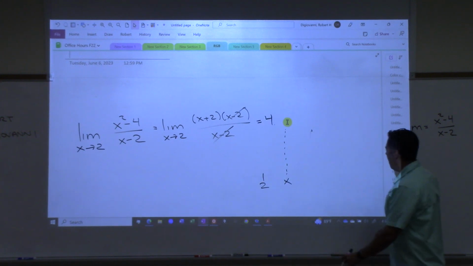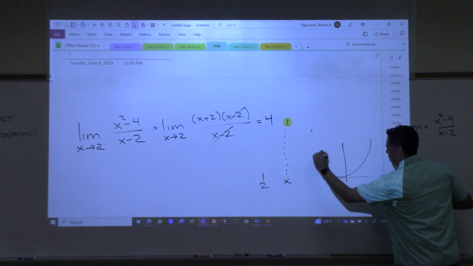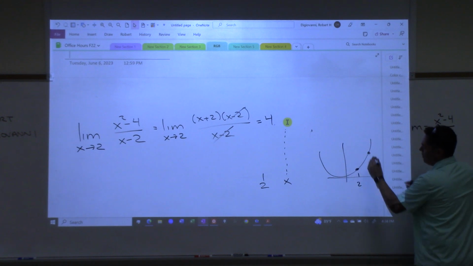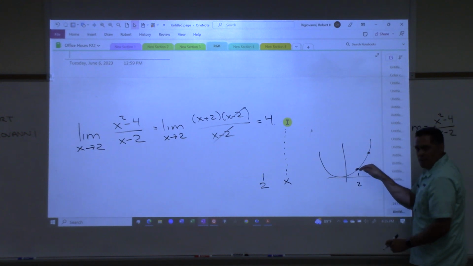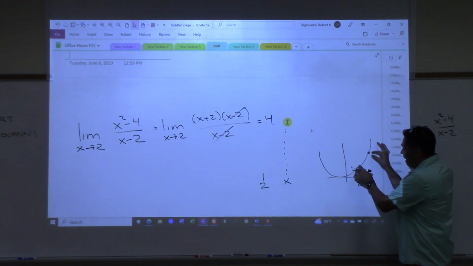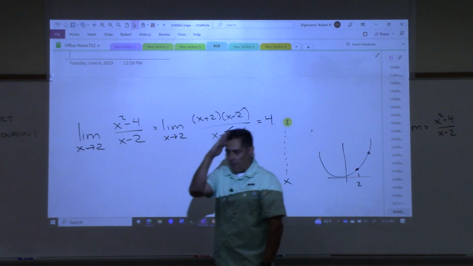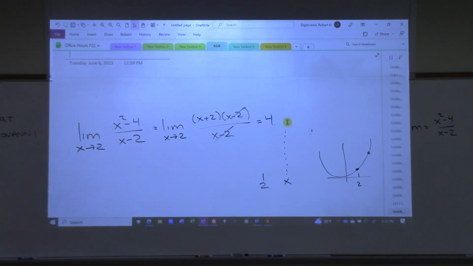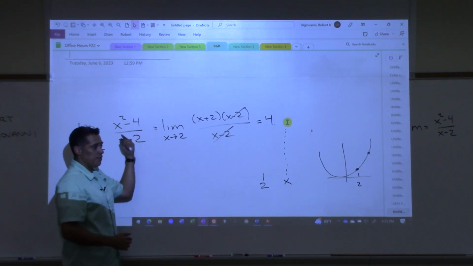That means that in that picture, if I move this point over to this one, the slope of that line is approaching 4. And if I lay them right on top of each other, the slope is 4. That's what Newton was able to do. Basically, we just covered it in one day. The question was, can you define the slope of a line at a point? Yes, but you need the limit to do it. You need a way to get around this idea of 0 over 0.